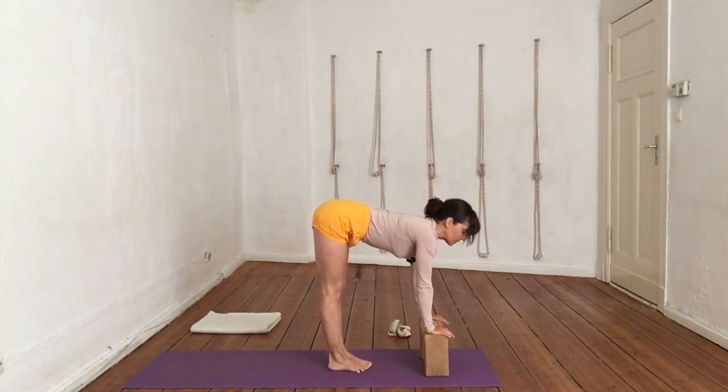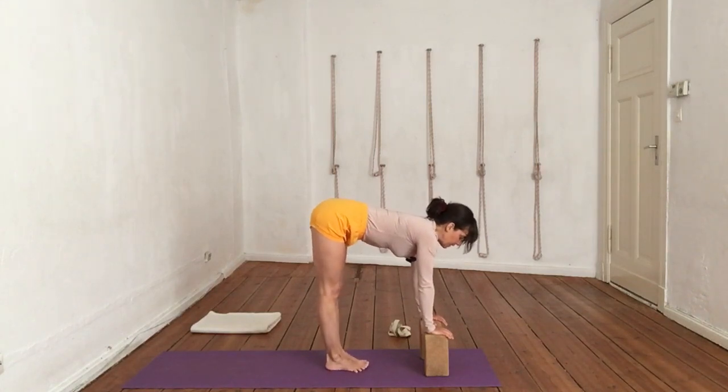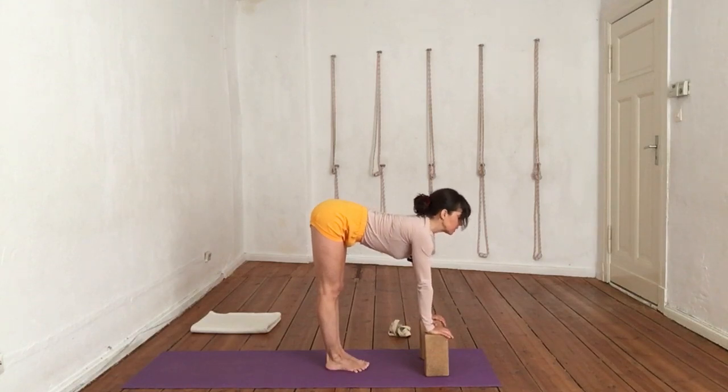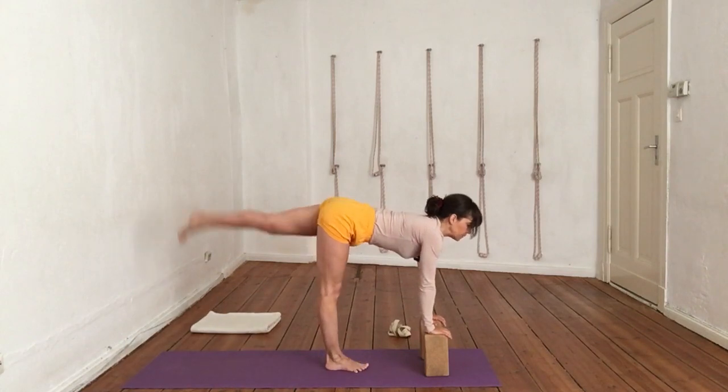Feet together now, straighten your legs. Now both legs are straight. The feet are underneath your hips, the hands are underneath your shoulders. Roll the shoulders back, move the sternum forward. Lift your kneecaps, lift your thighs. And from here, stand totally stable now on your right leg and lift your left leg parallel towards the floor.